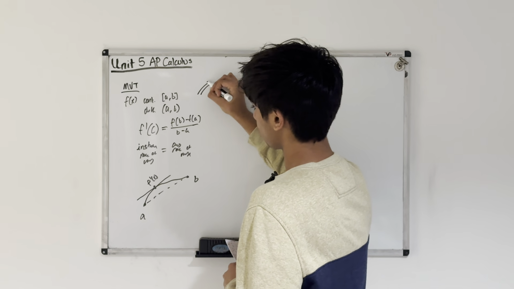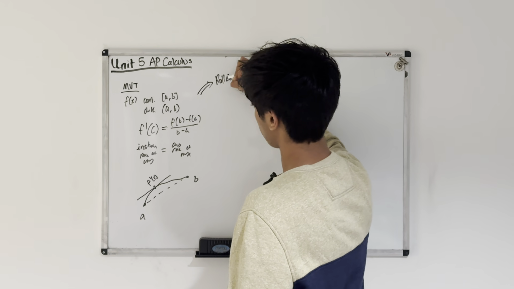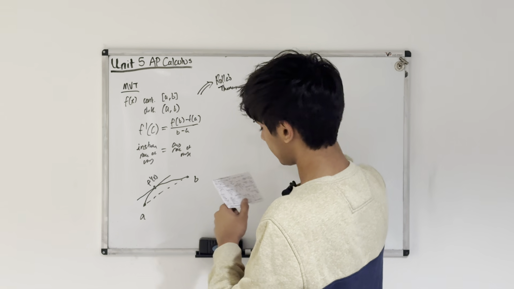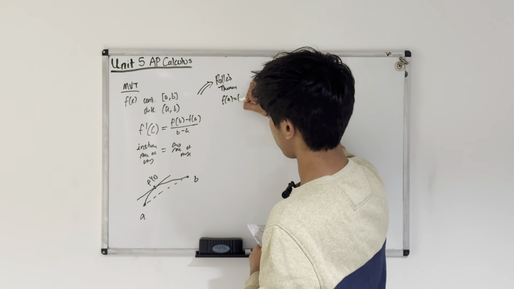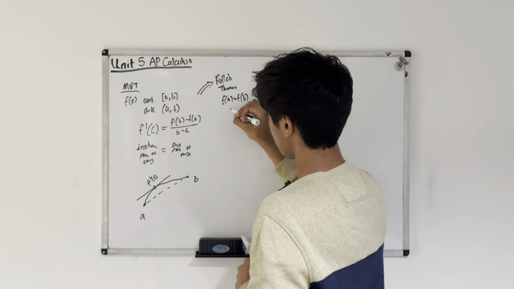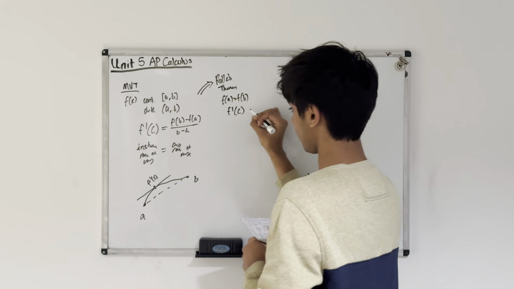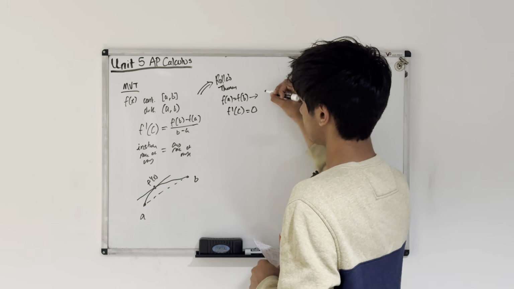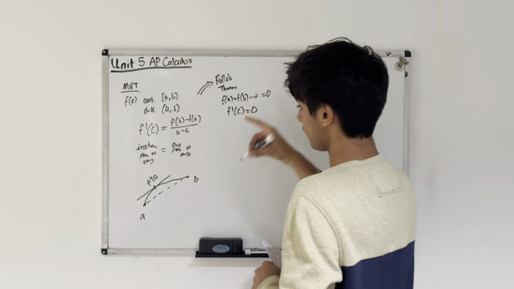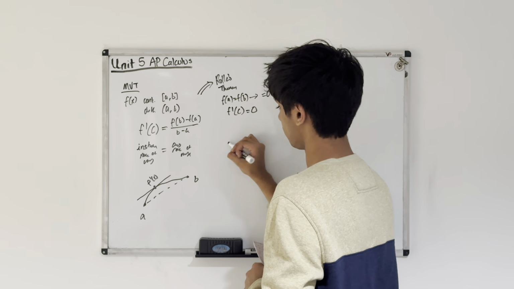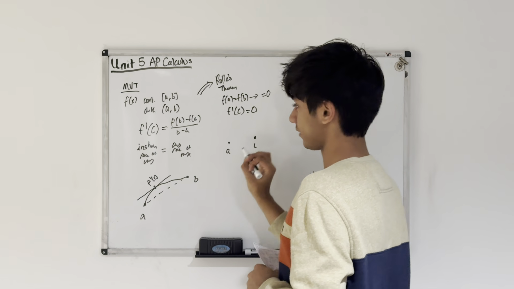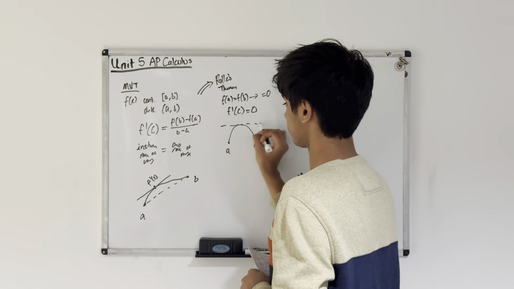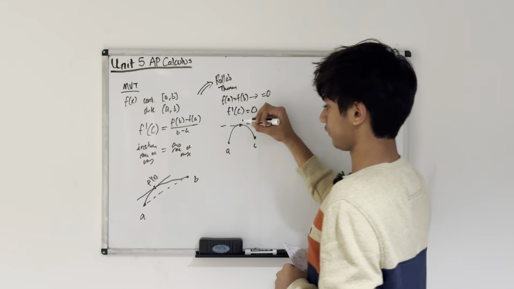This also brings us into Rolle's theorem, which is a kind of application or a smaller subsection of the mean value theorem. Basically the idea is that if we have f(a) equals f(b), then f prime of c equals 0 somewhere along this interval, which makes sense, because f(a) equals f(b) means our average rate of change is equal to 0, therefore f prime of c should equal 0. For a visual, if we have a and b with the same height, and we imagine the line connecting them, there has to exist some value c such that the derivative is equal to 0, which you can clearly see is right there.